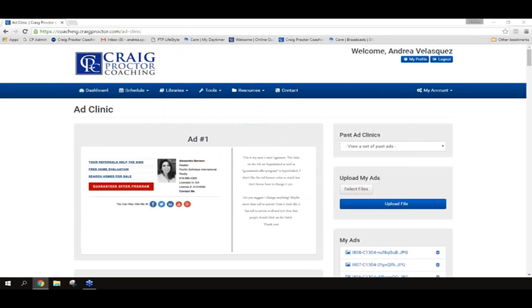If it ran on a page of a newspaper, for example, it's really good to see the page because that really does dictate the visibility of the ad itself. So think about that when you're uploading your ads, and the more information you can give us, the more helpful we're going to be in critiquing and offering suggestions. And really, that's what this is all about.